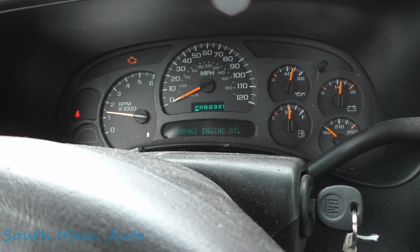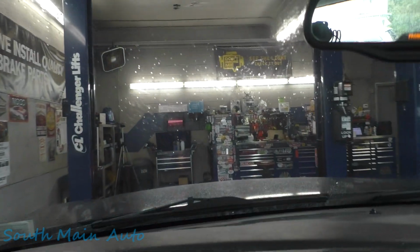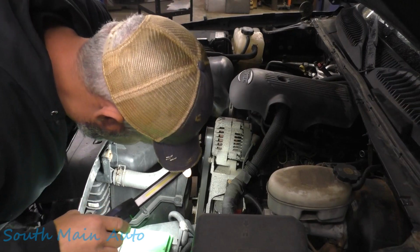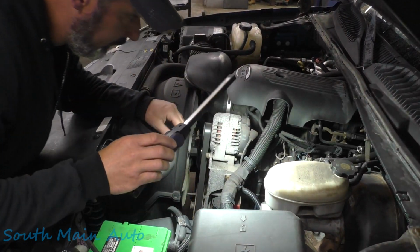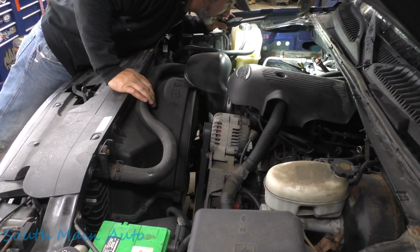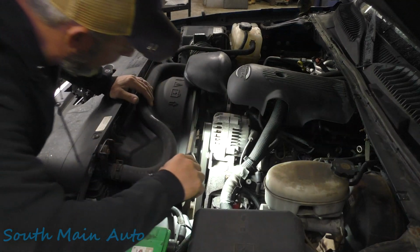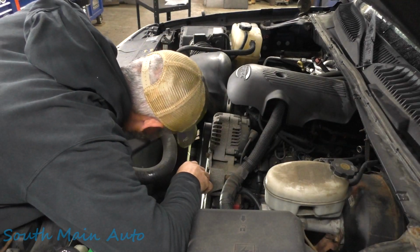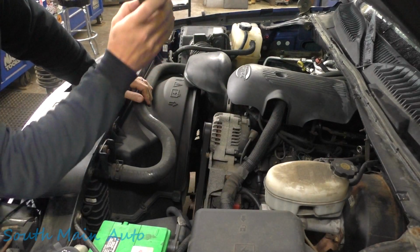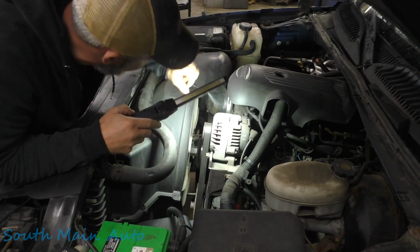Well, let me look under the hood and make sure that it has coolant in it. It appears to be pretty low, so we're not gonna go on a test drive just yet. I don't really smell any coolant. It looks like it has a relatively new water pump on it. I see that's pretty shiny. I don't see any water running down the timing cover. I don't see it blasted up here under the hood like it was coming off the fan. You know, the belt's not all slimy.